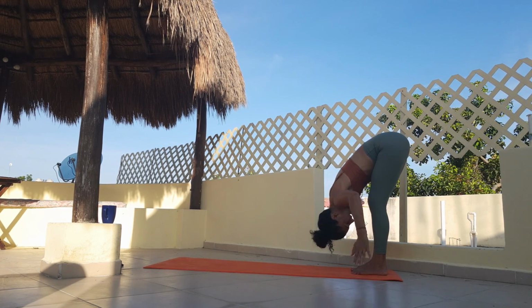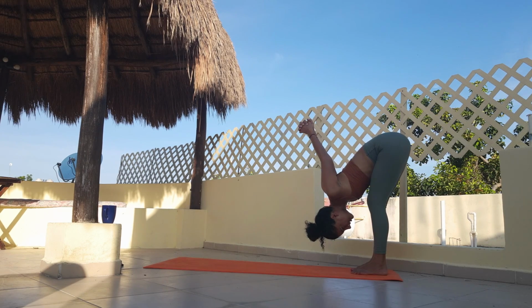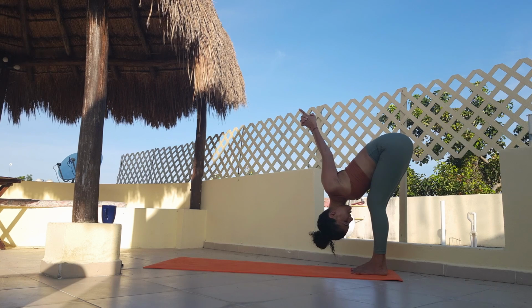Release the hands. This time we will interlace the fingers behind the back. Make sure that the palm of your hands is in contact with each other. Extend your elbows so your fingers are pointing to the sky. You can eventually release the index fingers to point, and your arms are extended, and my shoulders are rolled out, so opening the shoulders.